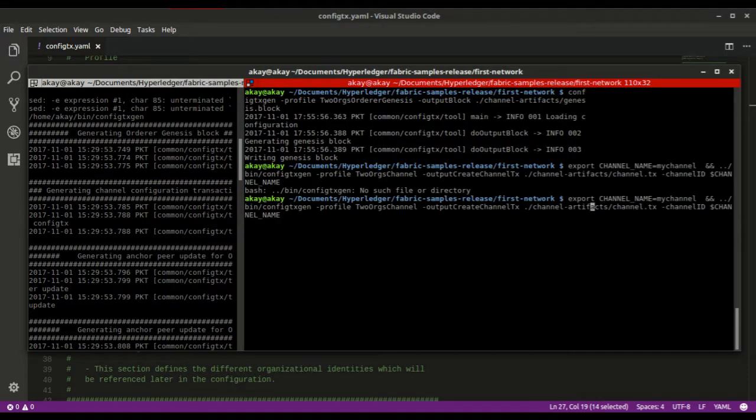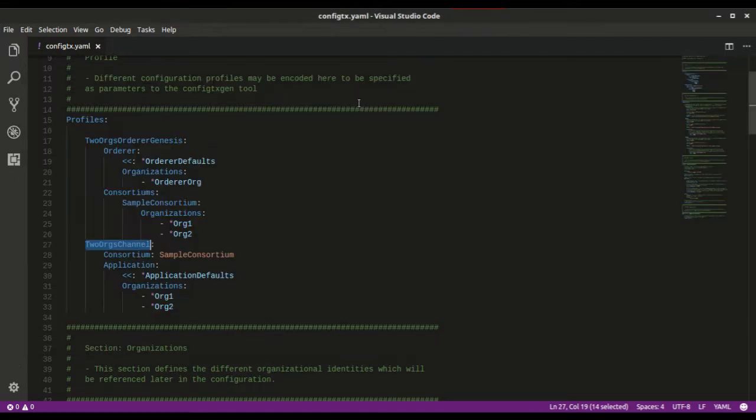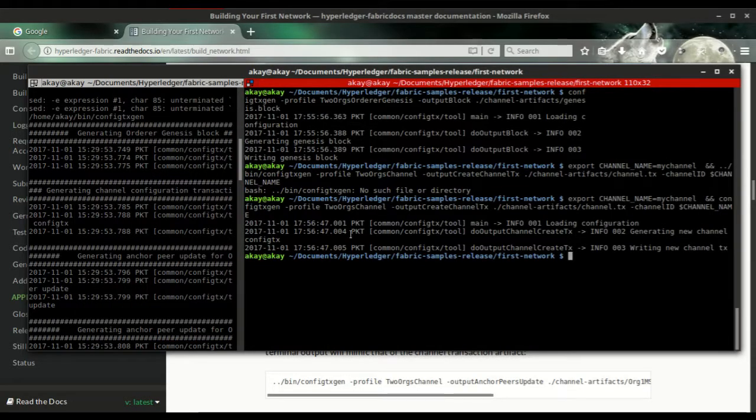And change the path of the config.tx gen tool, that is for me it is in the user var global path, so I can execute it directly. Hit enter key. What this command is doing is that it is using the header defined in the config.tx file, that is we have defined the header here, so we will be using the exact same name in the command.